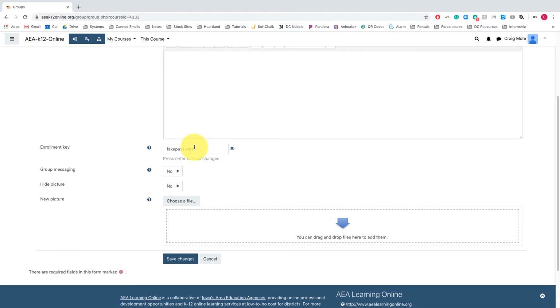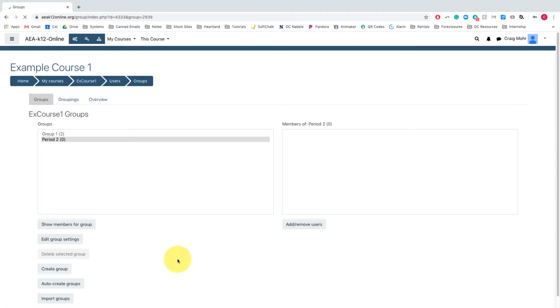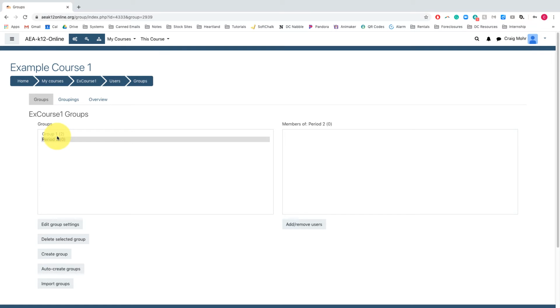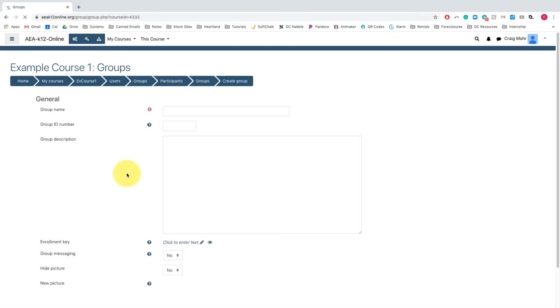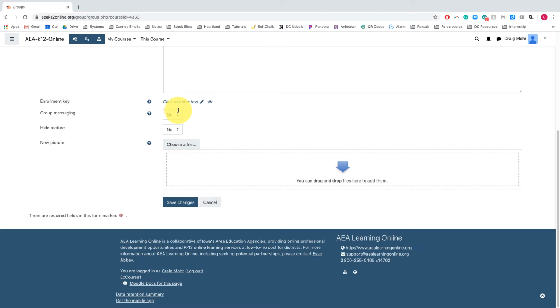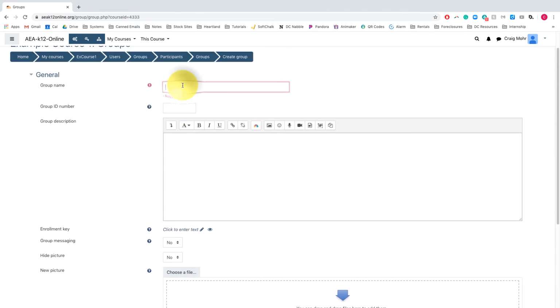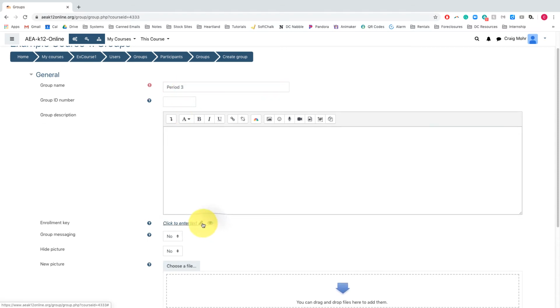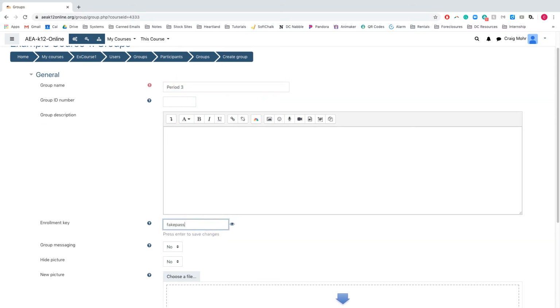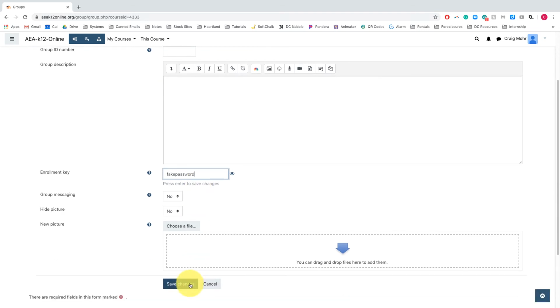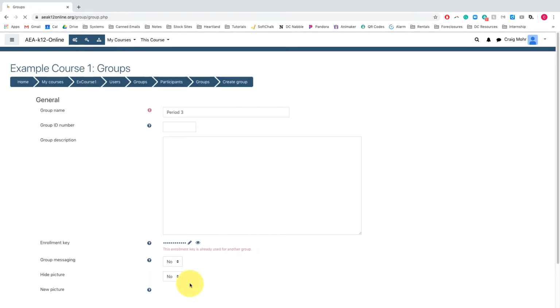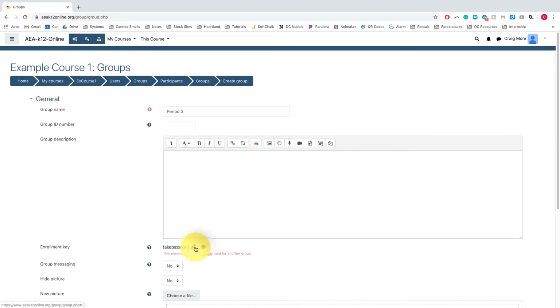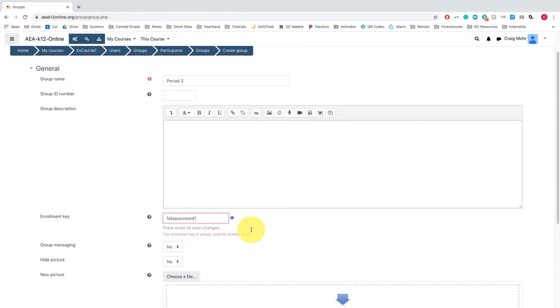The reason you put a password here is so somebody can't click into the course and then just add themselves to the group. If you have a password, then it prompts them for a password. So you might set up, I don't know, if you teach 5 periods of the same thing or whatever, this is typically set up more for a typical high school or middle school setup.